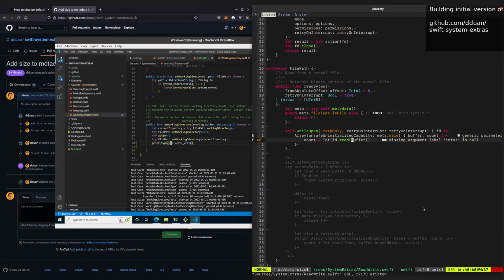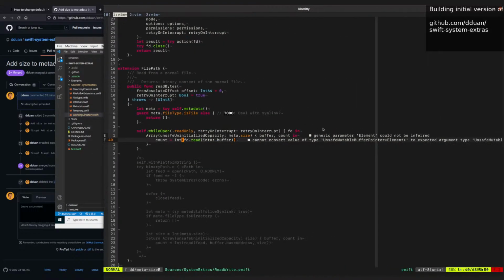So here you need to say into, I guess. Yeah, I don't really know what the Swift team expected us to use here, because, cannot convert value of unsafe mutable buffer pointer element to, yeah, of course.